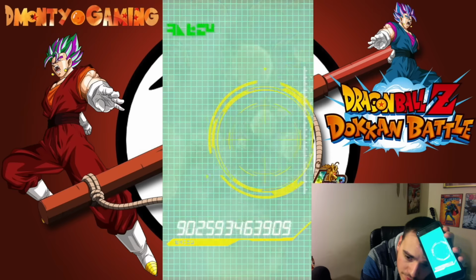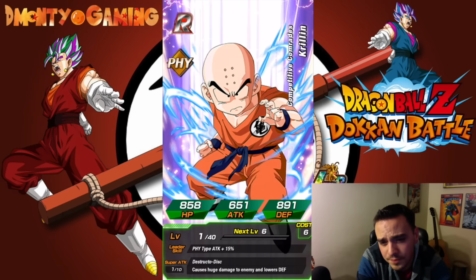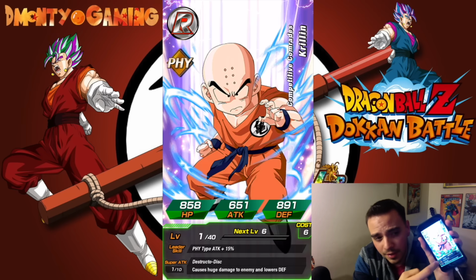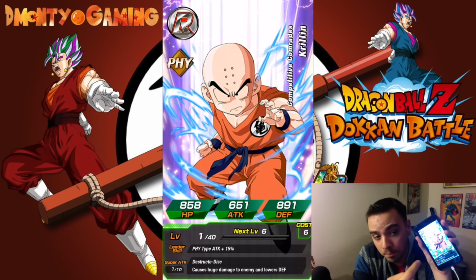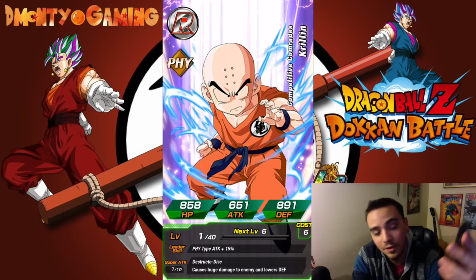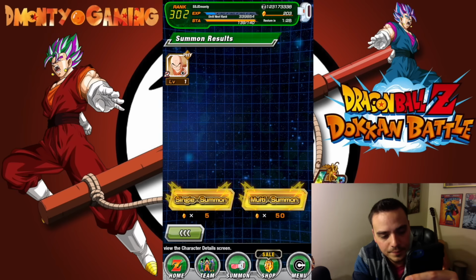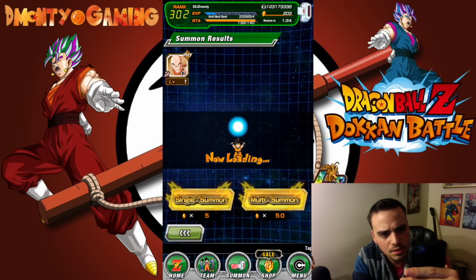That's another R. Is that the third R so far? Let me know what you guys got in the comments. Did you get something better than this freaking Krillin? If the card that you pulled is better than Krillin, if your card can beat Krillin's ass, let me know in the comments, because I'm pretty sure it can. Alright. We pulled 3 R's. We are due for a good one. Come on.